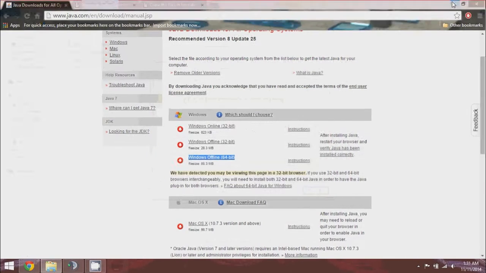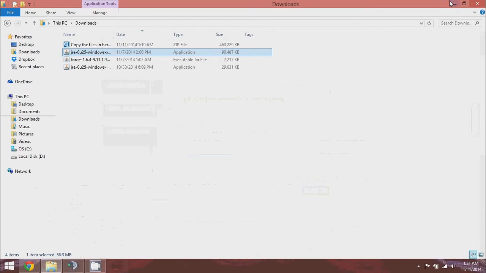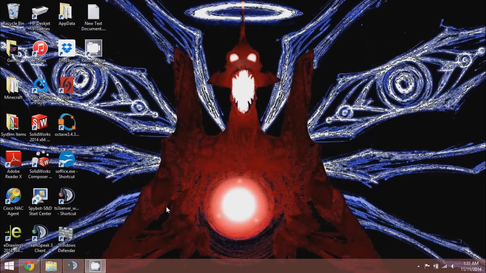Okay, now that we have installed both versions of Java 8, we're going to want to make sure that Windows is correctly reading which ones you have. This is just an error with Java that happens sometimes. So then you're going to want to open up the run command and open up your command prompt. To do that on Windows 8, you hold the Windows key, which is on the bottom left, and it kind of looks like the Windows symbol. Hold that and push R and it'll open it.